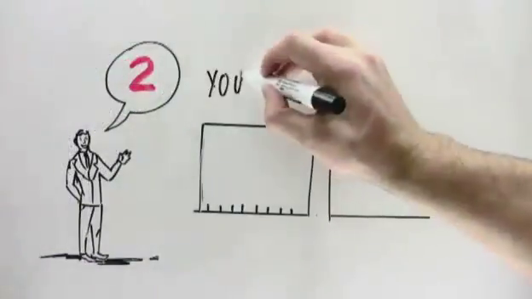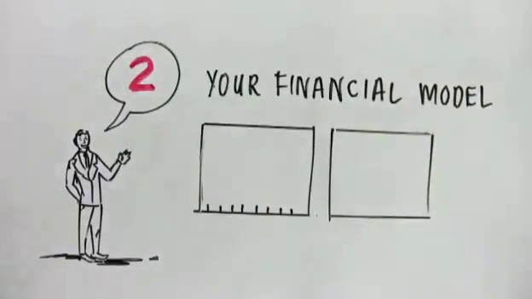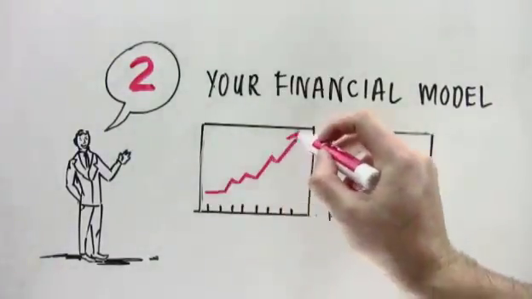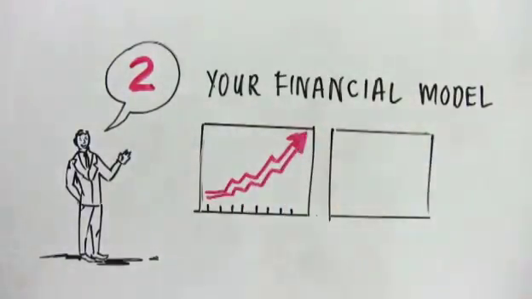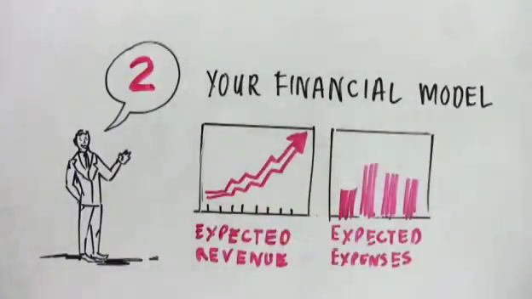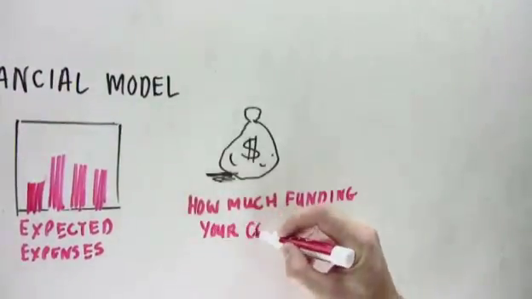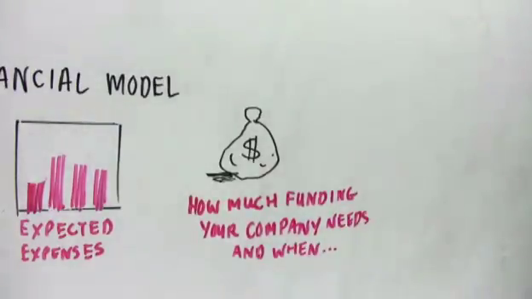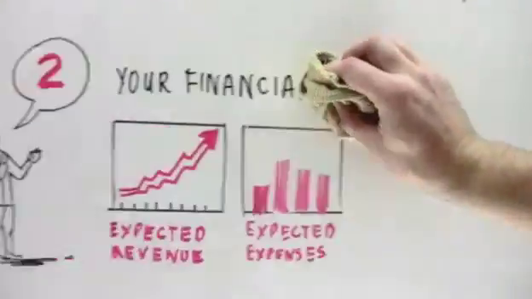The second area that you must cover in your business plan is your financial model. You must be able to show the expected revenues your company will generate, what your expenses will be, how much funding your company needs, and when you need that funding. And if you're raising capital, how lenders will be paid back and or investors will receive a return on their investment.